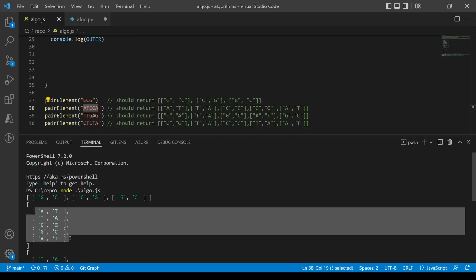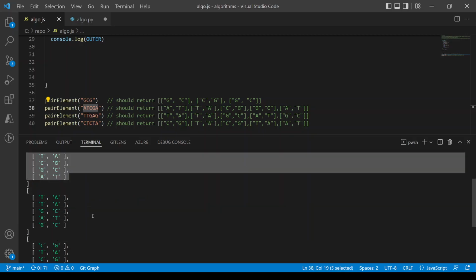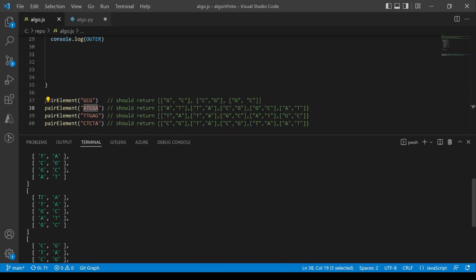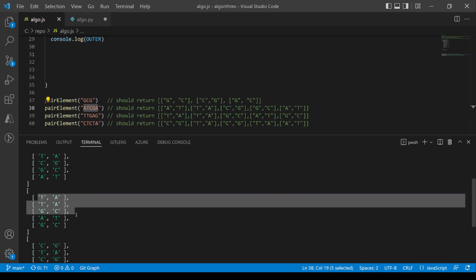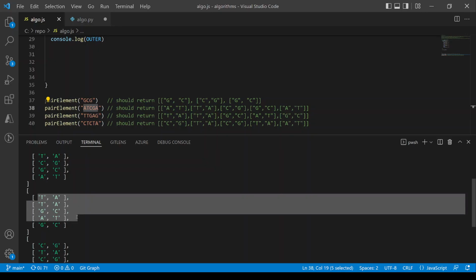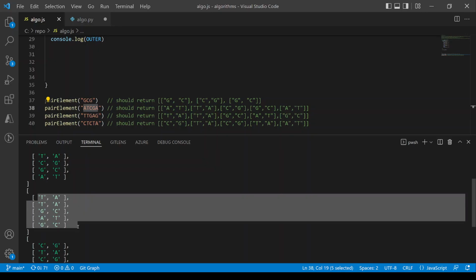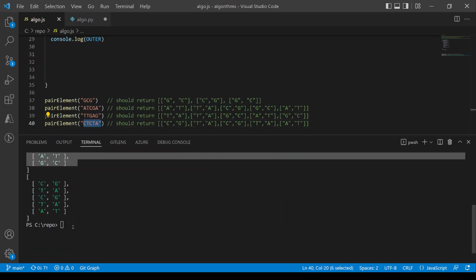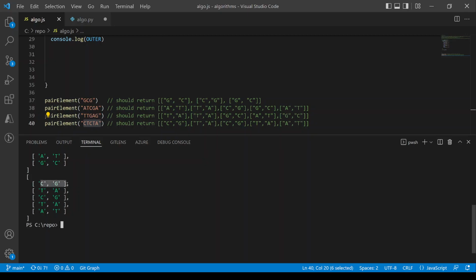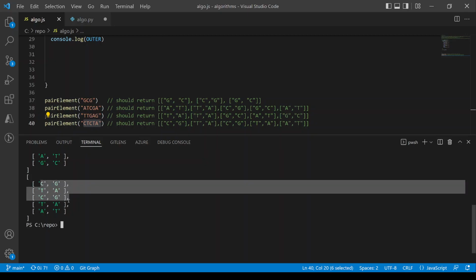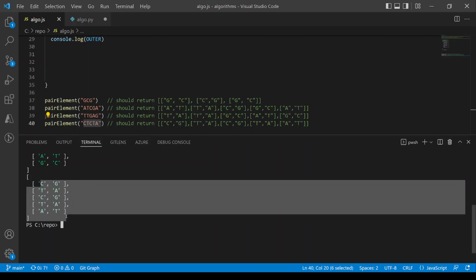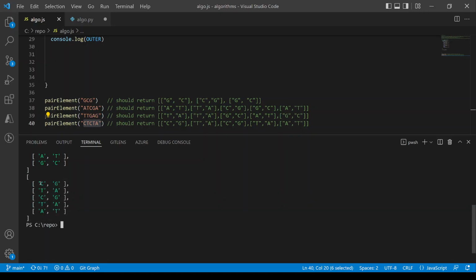ATTACG is functioning. TTGAG, TATAGC, ATGC. Perfect. CT, CTA, CG, TA, CG, TA, AT. So as you can see, every letter has got its corresponding pairing.